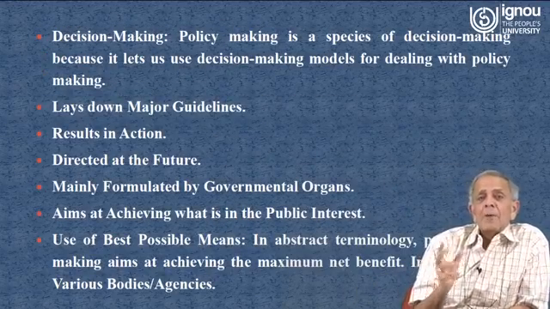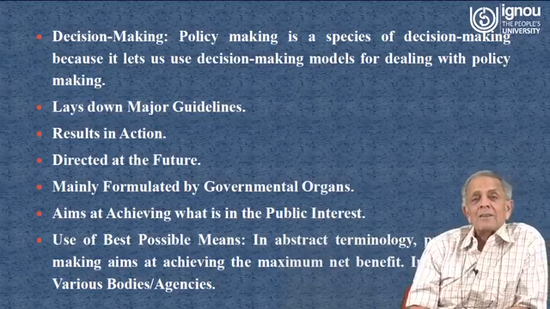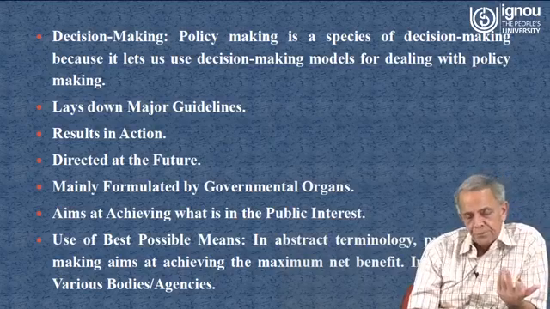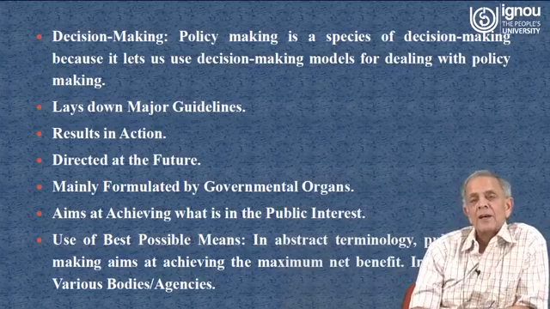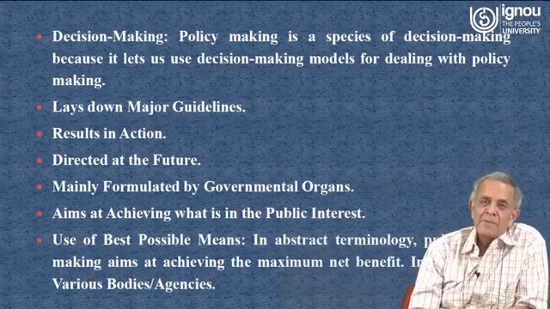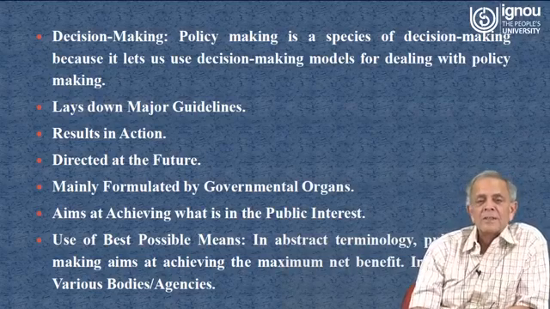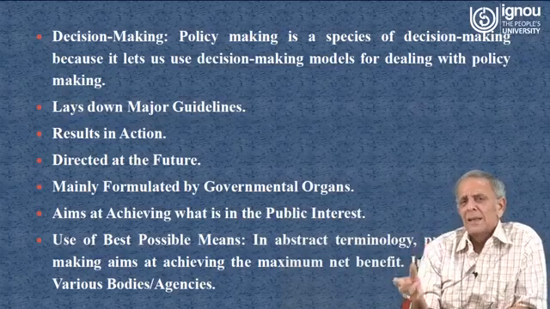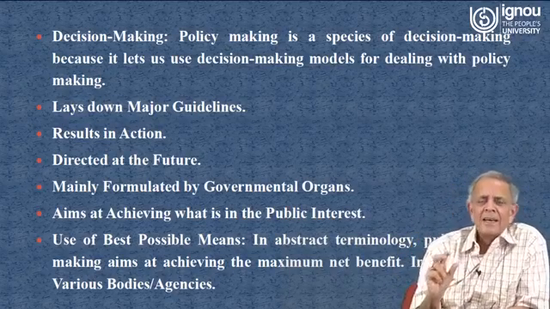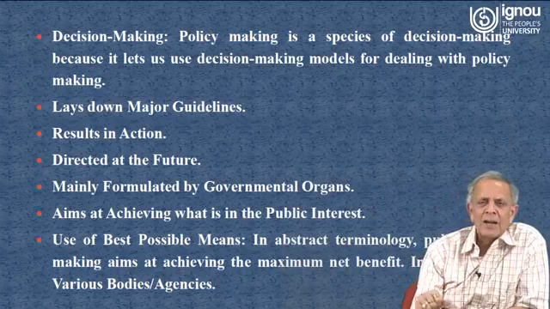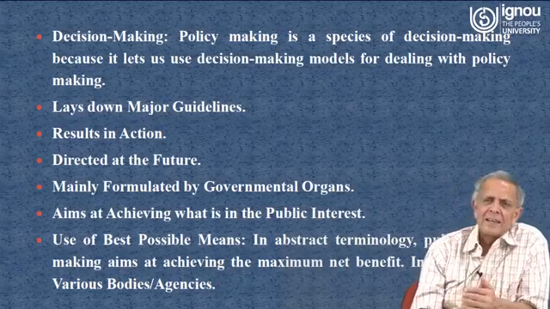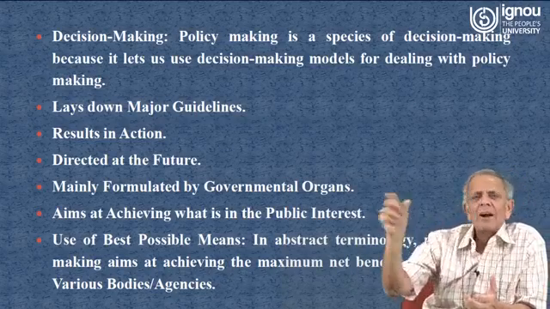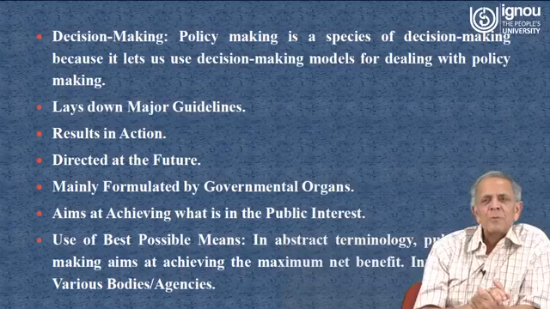Then decision making. Policy making is a species of decision making, so let us use decision making models for dealing with policy making. As students of public administration, we are aware of the name Herbert A. Simon. Herbert A. Simon, while talking about decision making, says that the decision making process is a very simplistic but equally cumbersome process. He says that there are 3 activities which we try to look into. First is the intelligence activity, where we are able to determine what the problem is, what the issue is which is to be taken into stock.